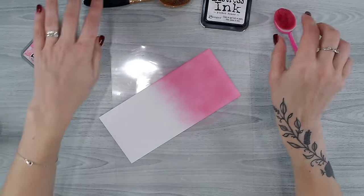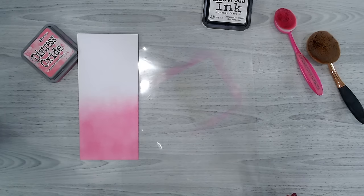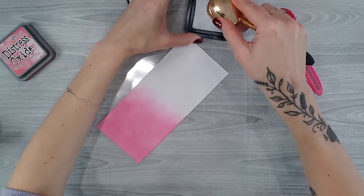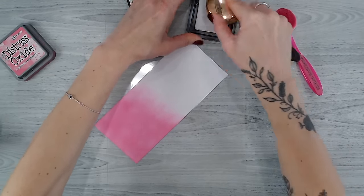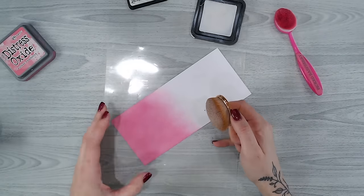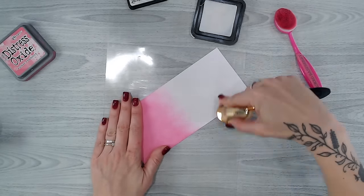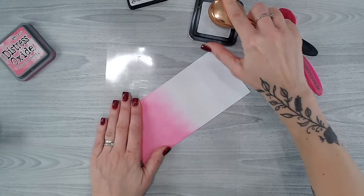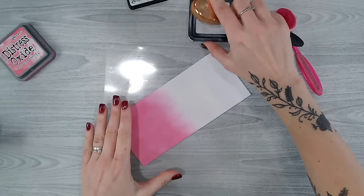So instead I'm going to come in, and of course I'm working on white cardstock. This wouldn't work on any other colour cardstock. And I'm going to blend my Picket Fence into the other end of my Picked Raspberry, my pink. So loading up a brush, and I usually have a big brush for my Picket Fence because I tend to be usually covering really large areas. And I'm going to first of all just start filling a small area above my colour with the Picket Fence, just to start giving that a nice base to work into.